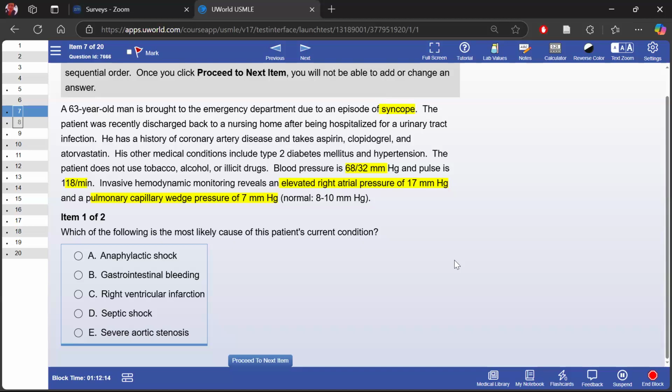Okay, and what side of the heart does pulmonary capillary wedge pressure measure? The pressure in the pulmonary capillaries gives us information about which side of the heart, right or left? Okay, the left side, excellent. Left atrium, which corresponds to the left heart, right? So if there's any left-sided pathology on the options, I can rule it out, because the PCWP is normal, even slightly low. I know it's not a left heart failure, right? I can rule it out if I see it as an option.